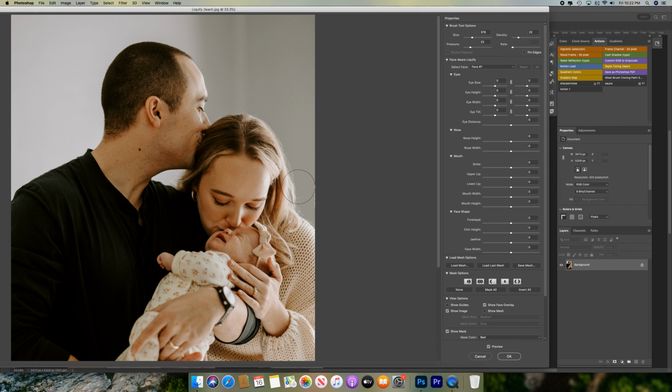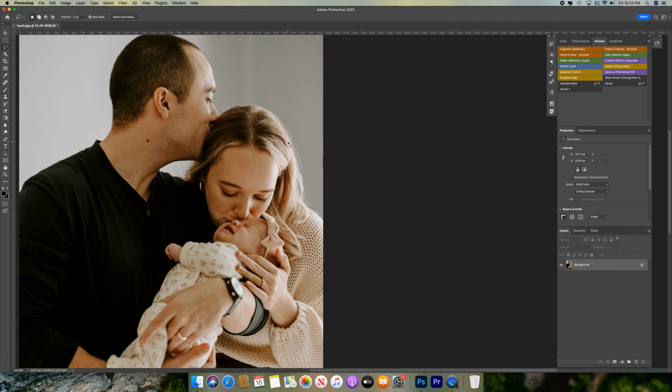Notice I'm starting to pull the edge of the frame away from the photograph. I can fix that here in a second. I'll show you how to do that. Cool. All right, that's looking pretty good. So then I just pull this back against the edge of the frame. All right, I think I'm done with the Liquify tool, and you can see the changes that were made there. Now I'm going to come back with the Clone Stamp tool and clean up some of these pixel stretches. I'm going to pull my opacity back up to around 85, 90.